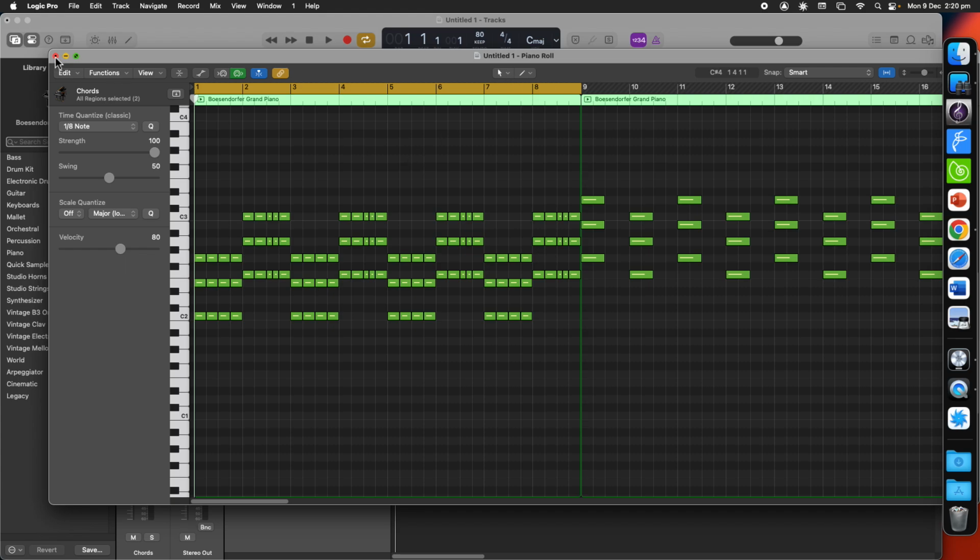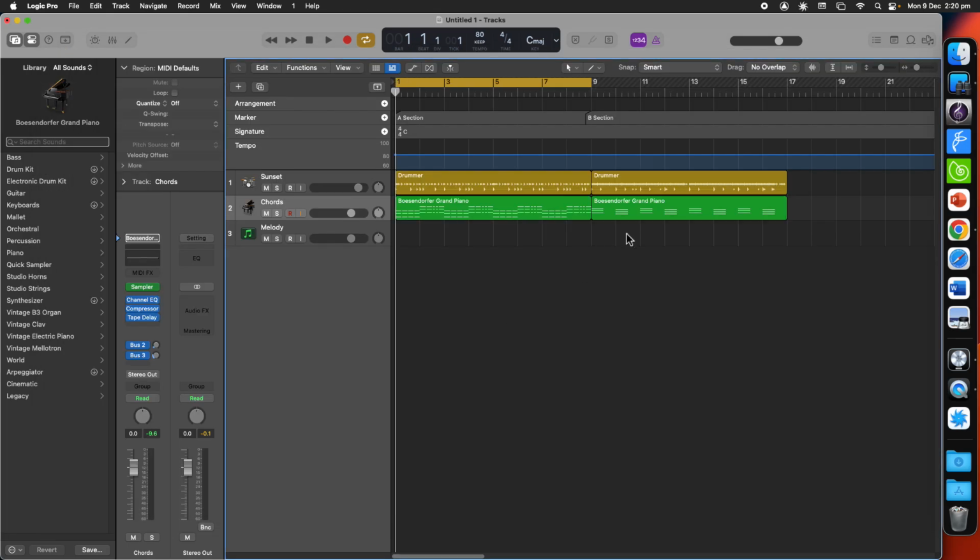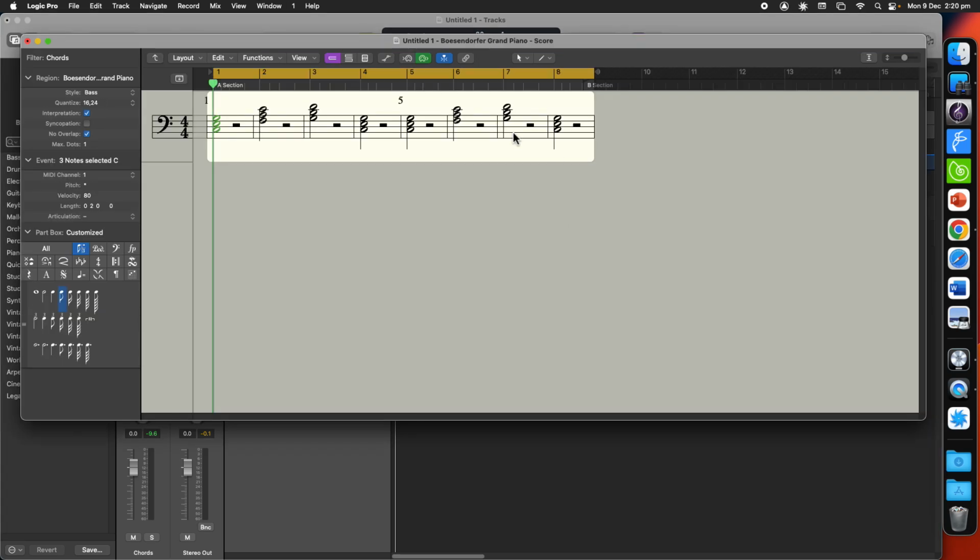Okay, now, finally here, I'm going to show you how to do this with the score editor. So, again, I'll just go Command Z, undo all of this, so we're back to where we started. If I open the score editor now by going Command 5, you can see your A section here.